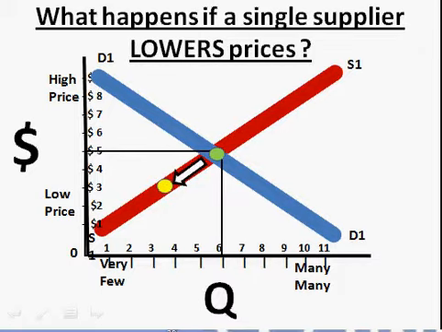The flip side, if they were to lower their price, okay, and let's say here they lower their price to $3 a pound, from the equilibrium level of $5 a pound, well, what's going to happen is they'll still sell all the coffee they want to sell. That's not the problem. The problem is they could have sold that same amount of coffee for $5 a pound. Okay? So therefore they would be giving up $2 of profit for no reason. Okay? It is not a case of being able to capture more of the market. They can basically sell as much as they want to at that $5 a pound. So therefore there is no advantage in lowering their rate.